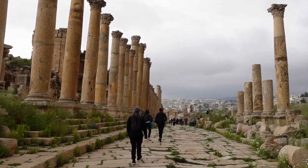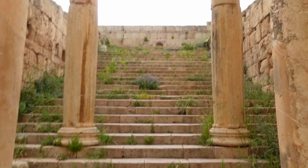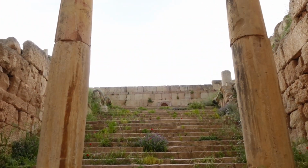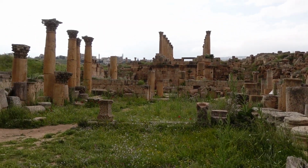On this street was also where a lot of the markets were. There's also a mosque down here, but there isn't much left of it. Just from there's a cathedral from the Byzantine era. So I just walked up here. Beautiful steps with the columns. I'm just gonna explore it a little bit. I didn't expect that the city would have a cathedral here. I'm really surprised. This is the cathedral, or what's left of it. Incredible.